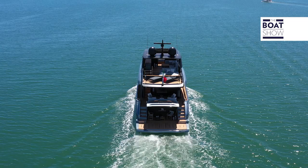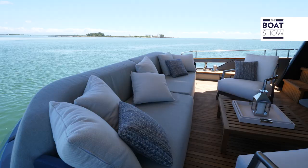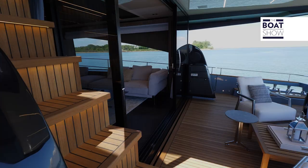In the hangar, there is room for a 395-centimeter dinghy and a jet ski. Alternatively, you can place the tender on the platform and use the garage as a huge hold. There are two arrangements foreseen for the cockpit, and there are many customizations granted on this yacht, which is typically a philosophy granted on super yachts.